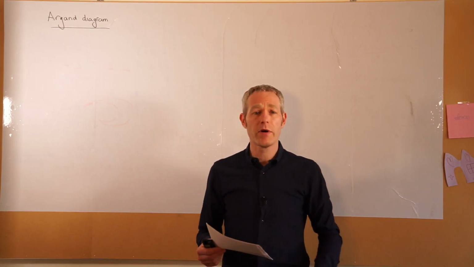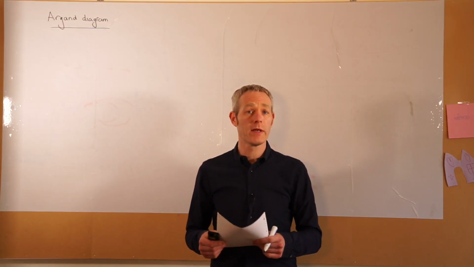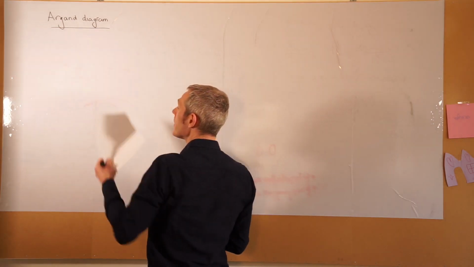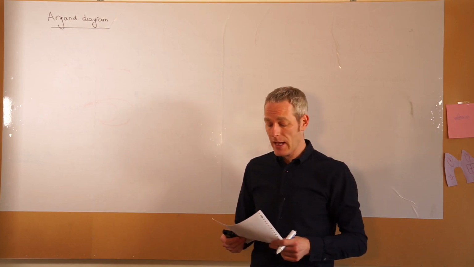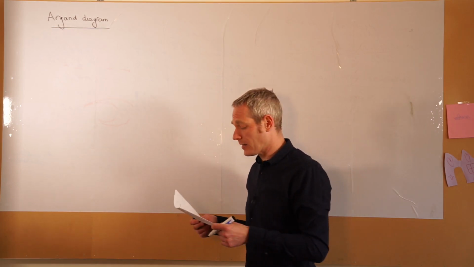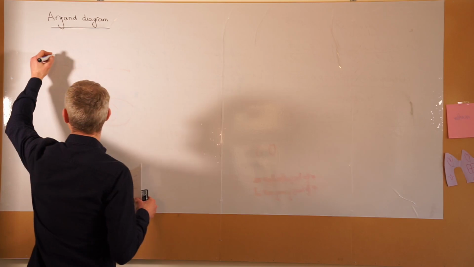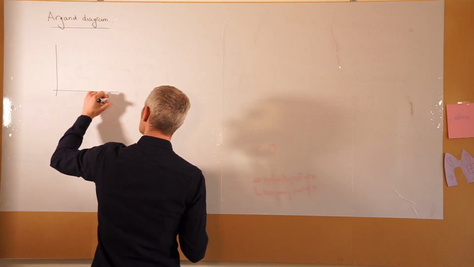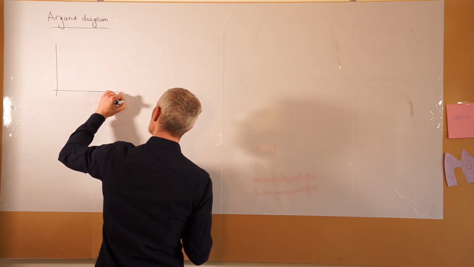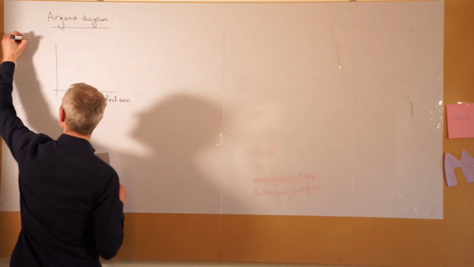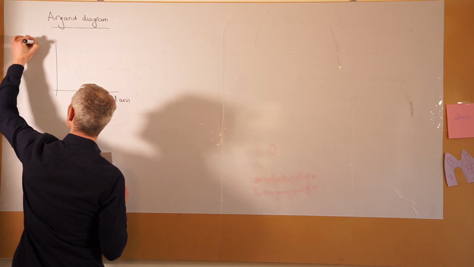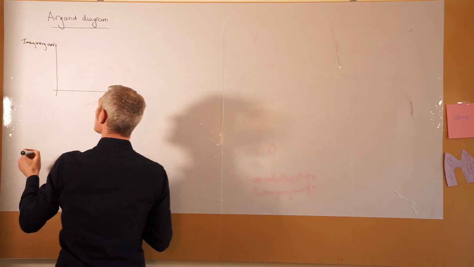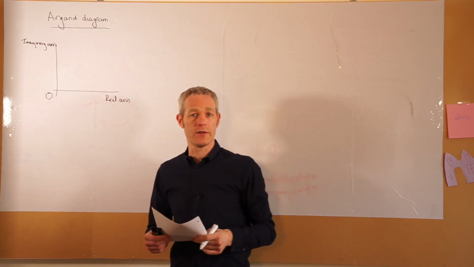Okay, welcome to part 2 of complex numbers, and we will start by describing the Argand diagram, which is also known as the complex plane, where we take an axis where the x-axis is now the real axis, and the y-axis is the imaginary axis, and we have an origin.